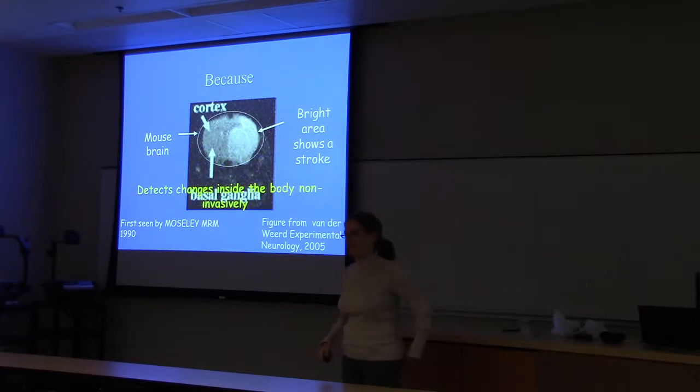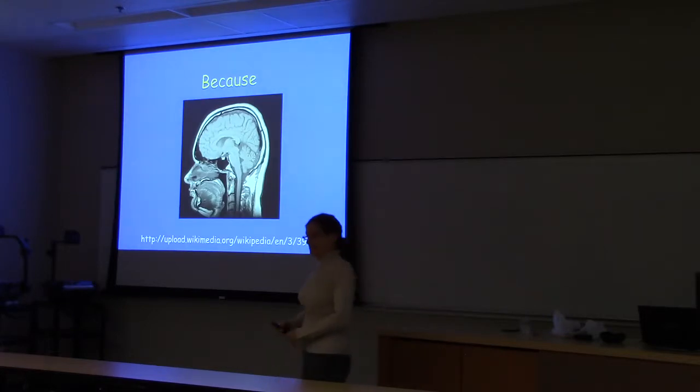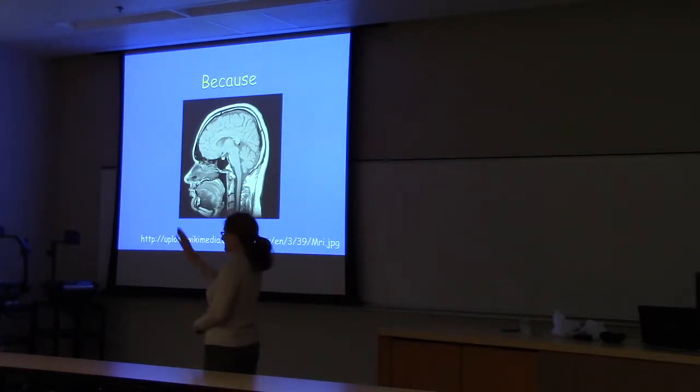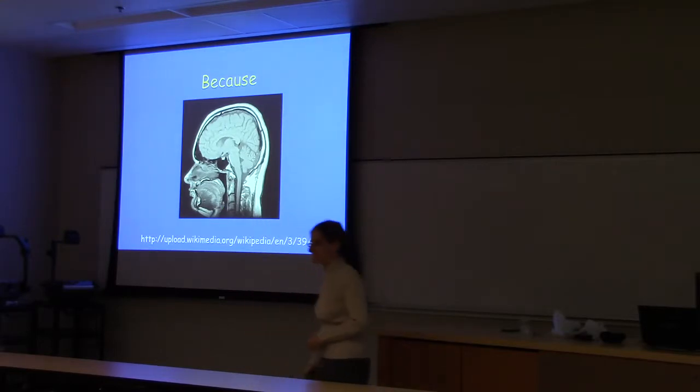So way back when, before this happened, it would take hours and hours before they could diagnose a stroke. Now they can diagnose it as soon as they can get you in a magnet. They can start the treatments going faster. So the outcome from stroke has really improved since 1990 because of this. Very few human images in here, but here's one of them to show you a nice one. So it's a cross-section going through this way. So there's the person's brain, nice contrast with the nose and the lips and the tongue and so forth.